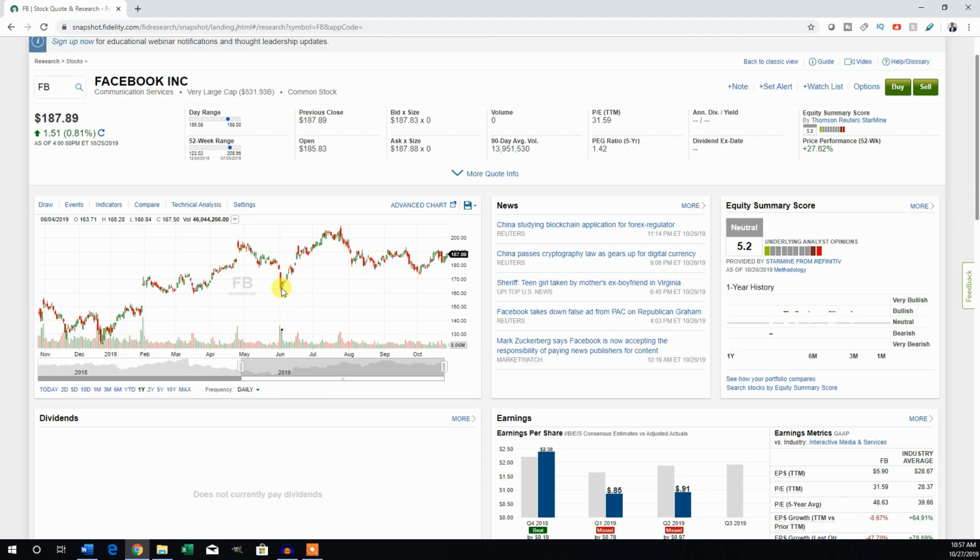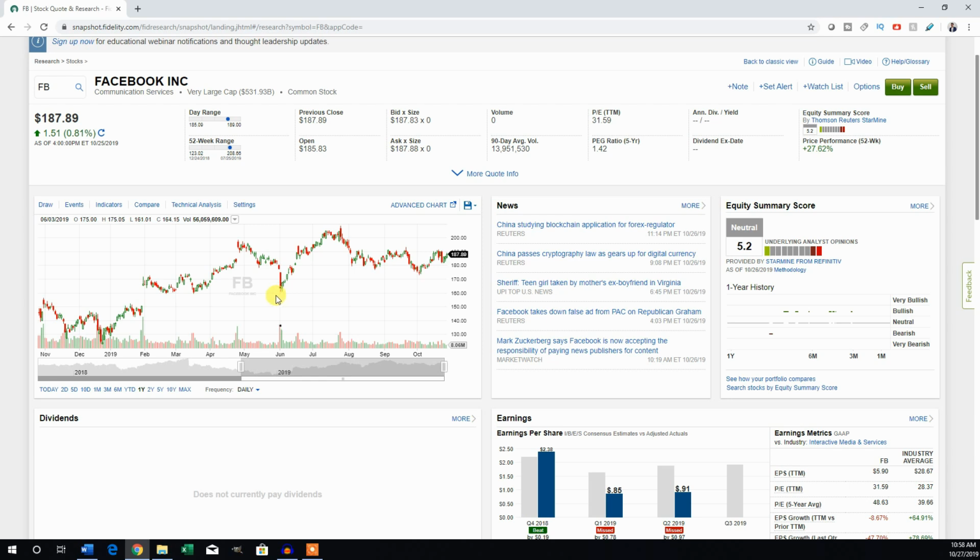So there's methods that go into it. There's patterns that go into it, but no one can 100% predict the stock market. So don't think you're not going to lose money. Just minimize the amount that you're going to lose. But let me go ahead and digress here. I don't want to get into too many complex things.